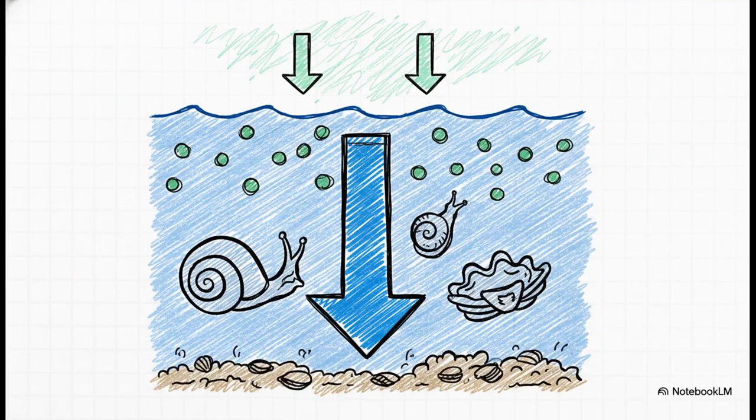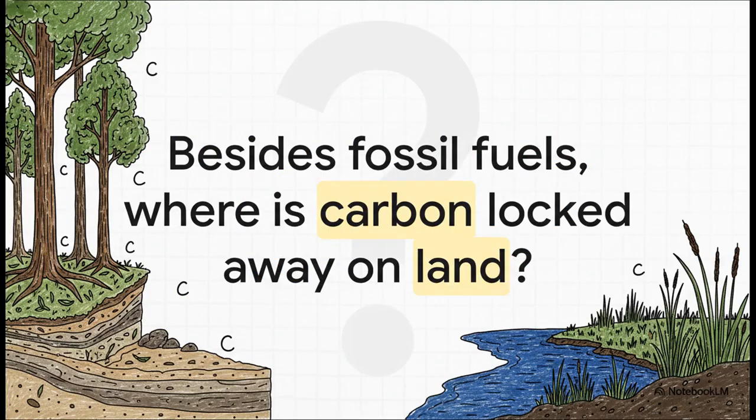The biggest carbon vault, by far, is the ocean. It soaks up CO2 directly from the air. But the really amazing part is what happens next. Trillions of tiny organisms use that carbon to build their bodies and their shells, and when they die, they sink, creating this slow, constant shower of carbon that falls to the deep ocean floor. This process is called the biological pump, and it's constantly pulling carbon out of the active cycle and putting it into long-term storage. So yeah, the ocean is a massive player.